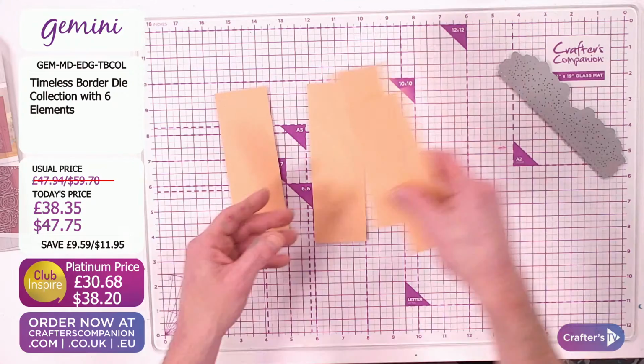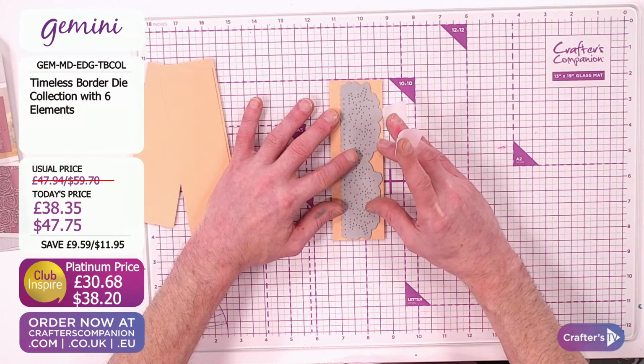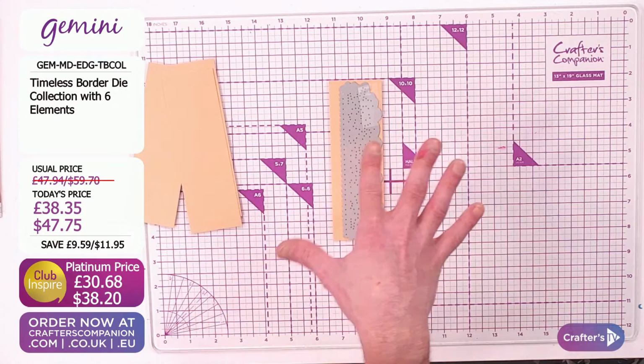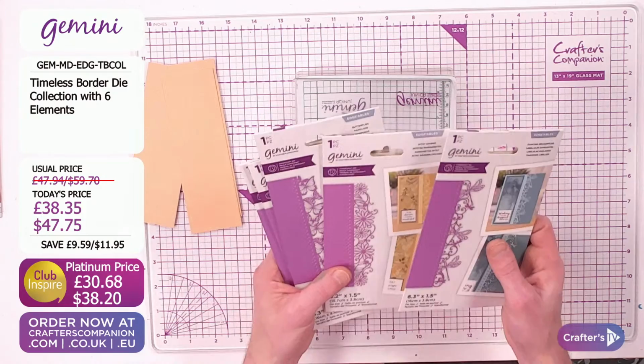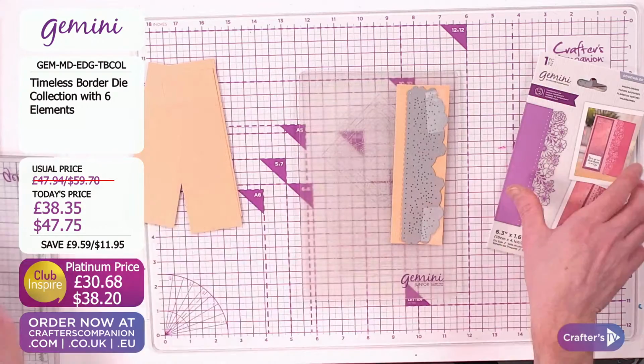Then I'm going to go into the edge of my card. Let's take our low tack tape and bring it to the edge. This is going to be a nice way to decorate all of the edges of your box lid without having to cut the die into the edges of the box lid itself. We can do them all separate. I'm going to run one through. I've already done the Ditsy Daisy. Let's do wildflowers as well. Let's do a mix of two, so let's mix it up a bit.